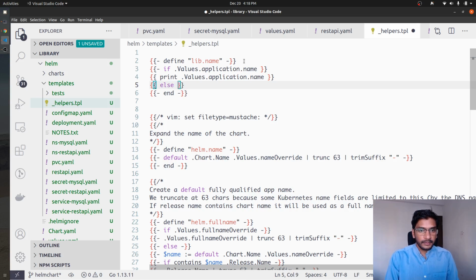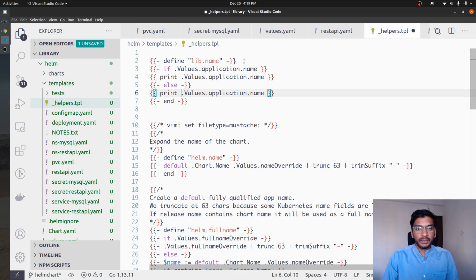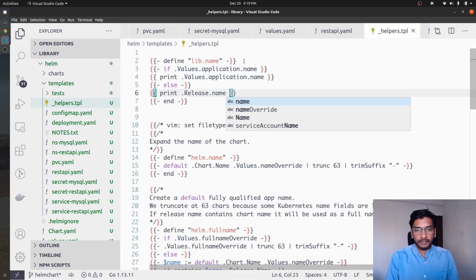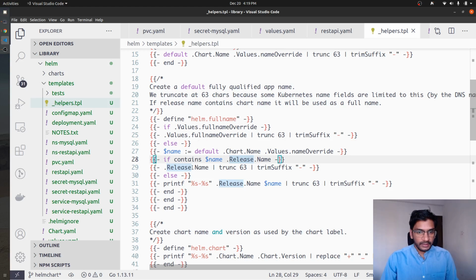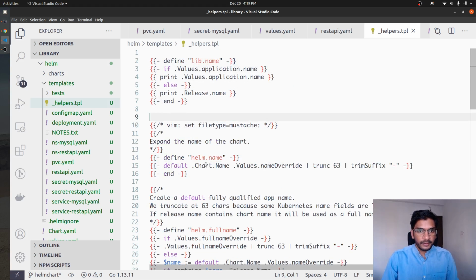Else the name should be the release name, right? So release.name, is this correct? Let me, yeah, so release.name should be used, right? So does this make sense?